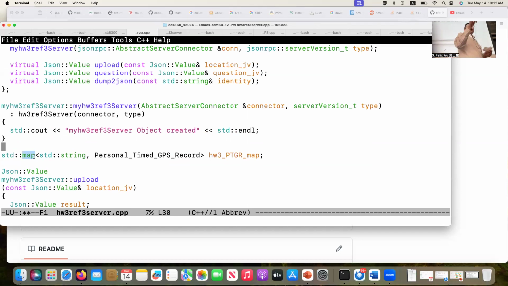Map is not an array, but a key-value pair. So it has two arguments. You see that it's in between angle brackets. By the way, every time you see a less-than and a greater-than sign, this is a template. The template has two types inside. The first type is a string, which represents the key. And then the second part is the value. The value is a PTGR object.